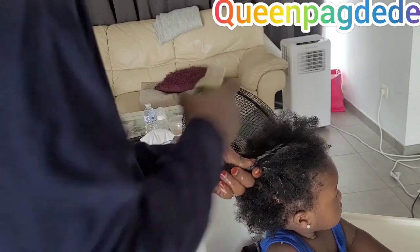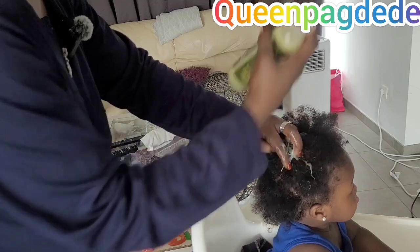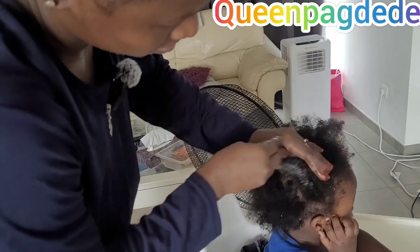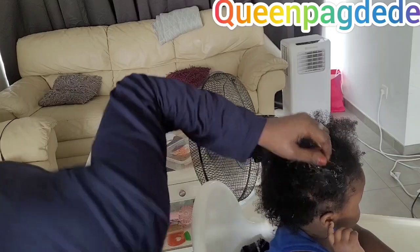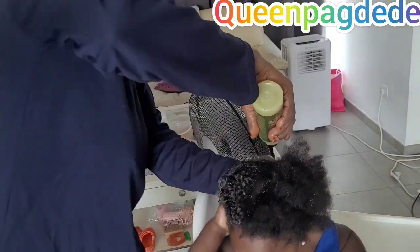And that massage also, because I know her, if I'm going to massage her all the time, she also puts her hands inside and starts massaging herself. You will talk and get tired, this child will not mind you. What I don't want is sometimes she wants to put her hands inside her mouth, which I don't like.